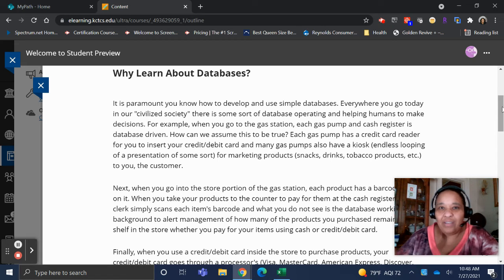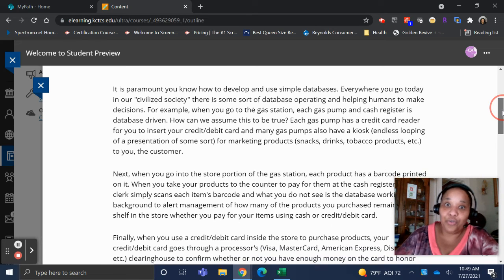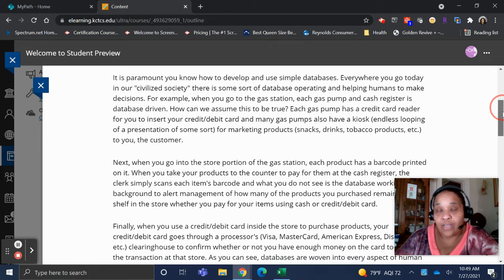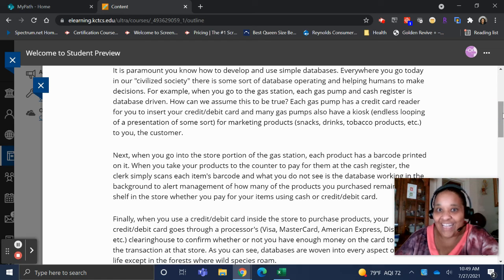databases. What is the big deal, and why are we learning this in an intro to computers class? In short, everything we do today is database driven. Okay, so you'll hear me using database or database interchangeably. Just know it's the same thing. For certain situations, I may refer to it as a database, and others I may refer to it as a database, to emphasize data, because that's really the whole point, to house data.